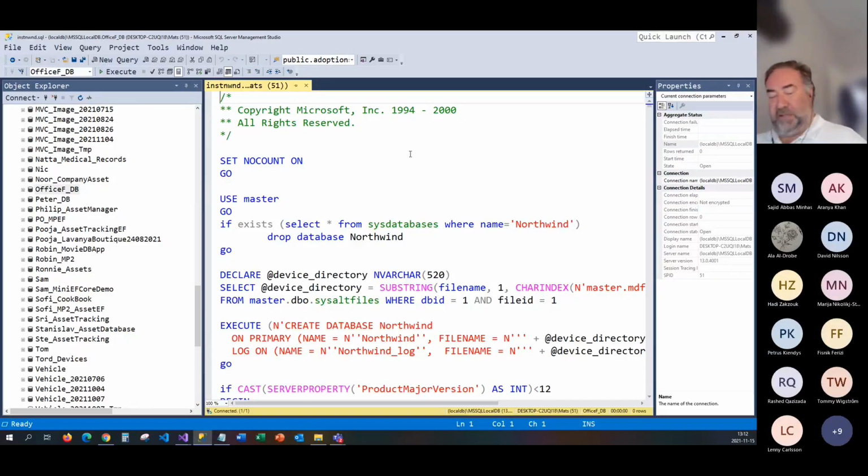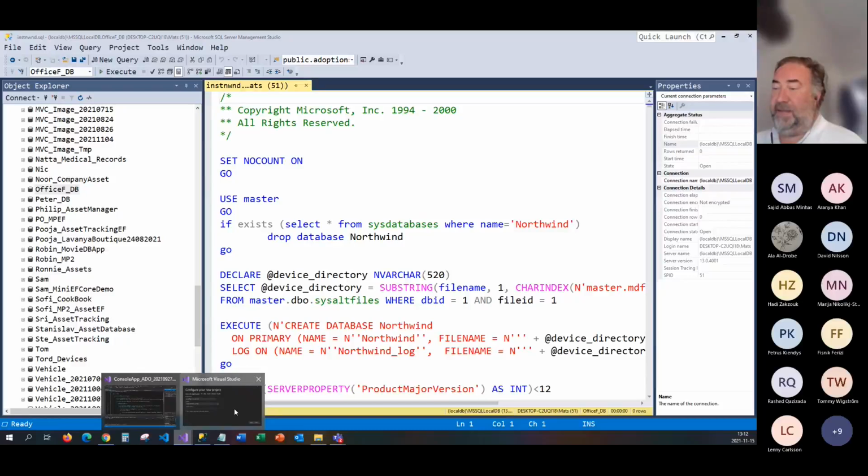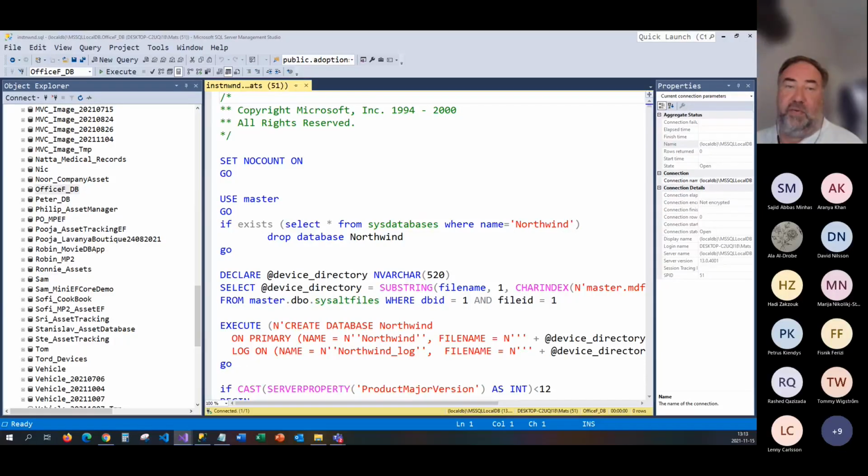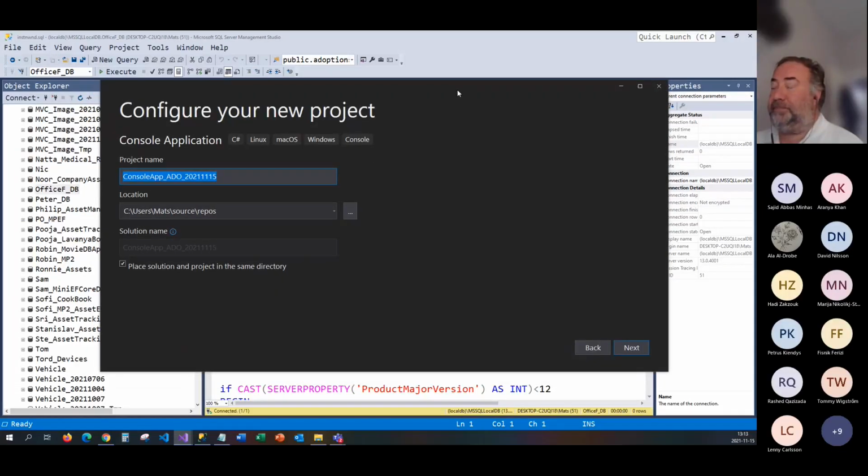We're going to have a look at the Visual Studio way also. I'm not going to run this now. So we go to Visual Studio. I'm going to create a new project and go for next.